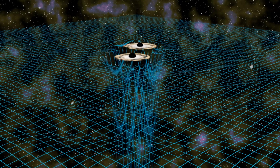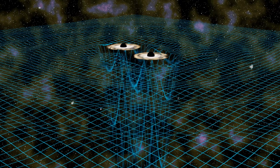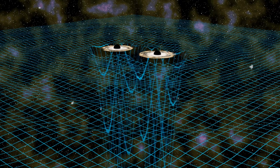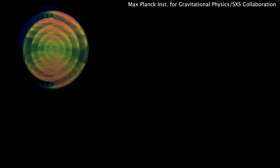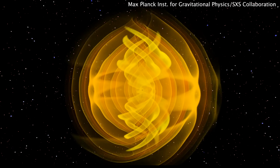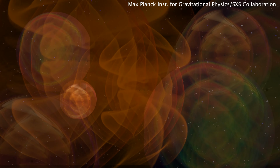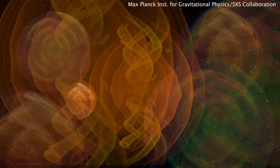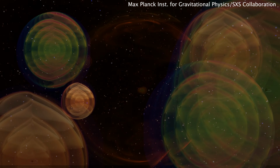But here's the key thing that makes gravitational waves from these supermassive black hole binaries different than those detected by LIGO. Because these supermassive black holes take millions of years to merge, there's not just one pair merging at a time. There's not even a handful merging at a time. No, the combined gravitational waves of all of the supermassive black holes merging over cosmic history of different sizes and frequencies add together to form a low-frequency hum of gravitational waves, a gravitational wave background. Here's an analogy that I think might help.